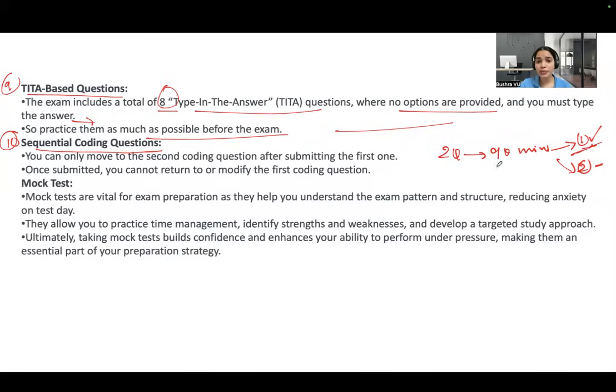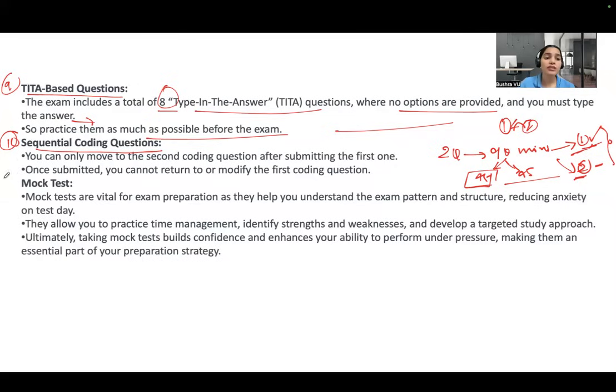So remember that 90 minutes is given. 90 minutes is how much? 45 minutes for each question. Try to spend that much time. If it's easier, if you're able to solve it before that, well and good. If you're not, don't exceed the time limit, because the first question usually is easier than the second question. So don't try to spend too much time on it. If you're able to solve, well and good. But remember, once you hit the submit button, you cannot go back, cannot make any changes, cannot revisit.